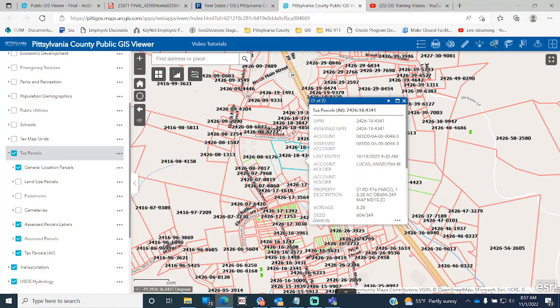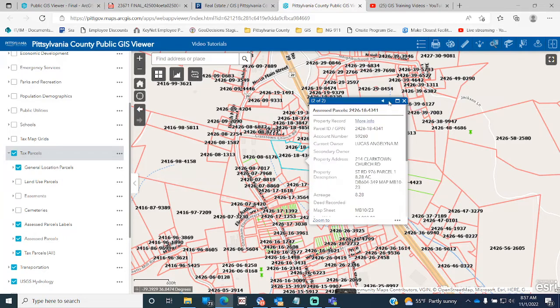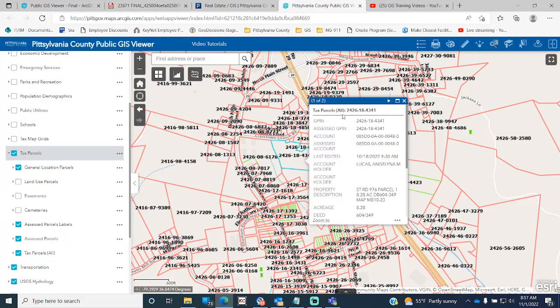Now notice when I selected this feature, at the top of the pop-up window you see 1 of 2 and a little arrow here. If I hover over that, it says next feature. So if I click on that, notice the title changes here. I'll go back to show you again.